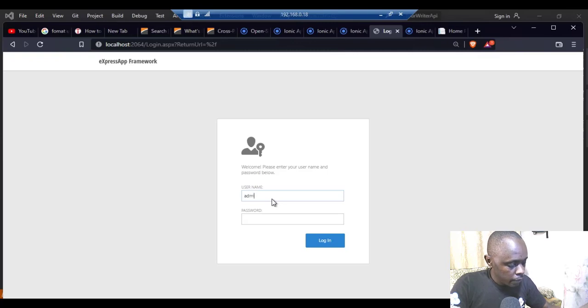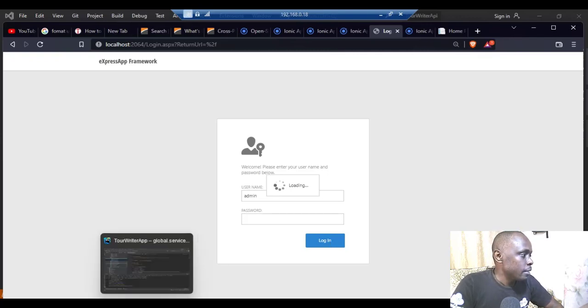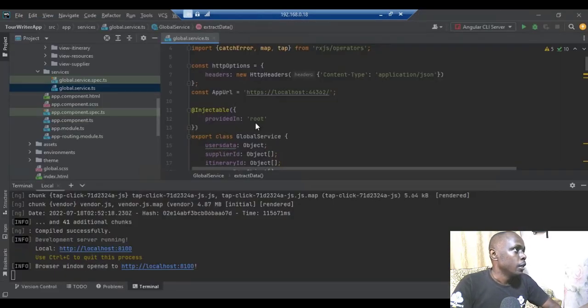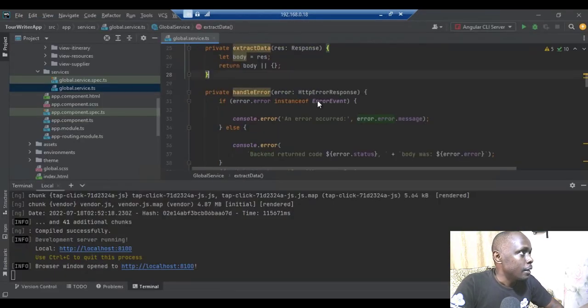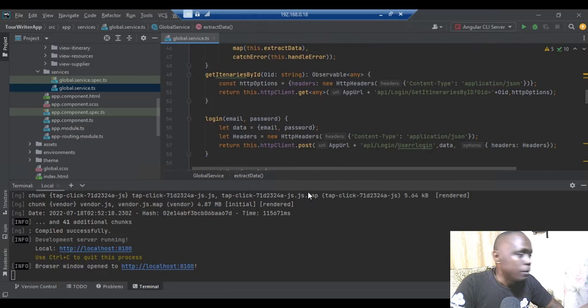The types of records are all taken care of, and then there is no password, you just log in. So you log into the system. It has a login. As you can see on my system, I have Visual Studio Code. This is the code for the app. That is, the app looks like this.